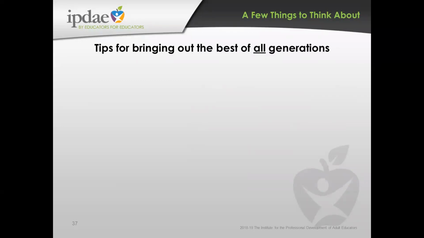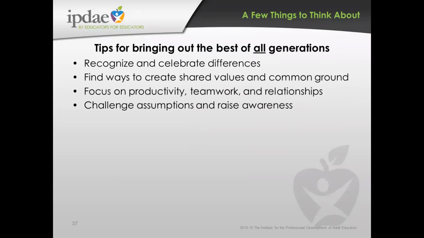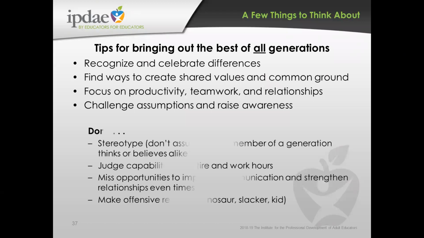So how can we bring out the best of all of them? Recognize and celebrate those differences and find ways to create those values. Focus on productivity, teamwork, and relationships, and challenge assumptions and raise awareness so that students understand that each of them may learn just a little differently. Important that we don't stereotype, that we don't judge capabilities by attire or work hours, that we don't miss opportunities, and we just have to sometimes be careful that we don't make offensive remarks. We may not think of them as offensive, someone else may.